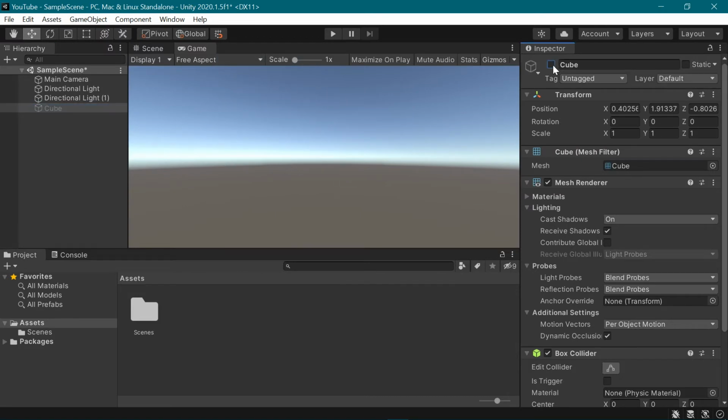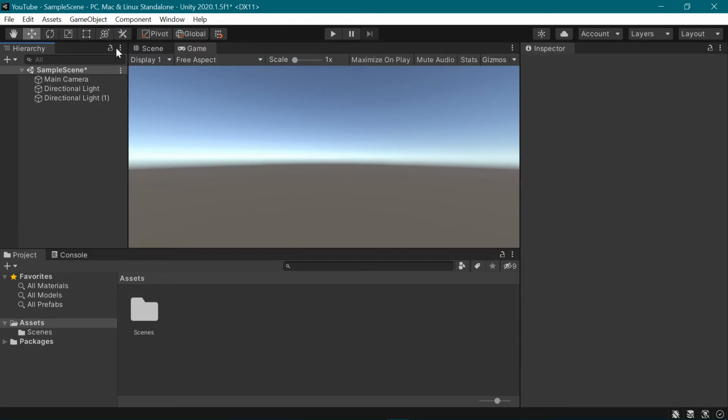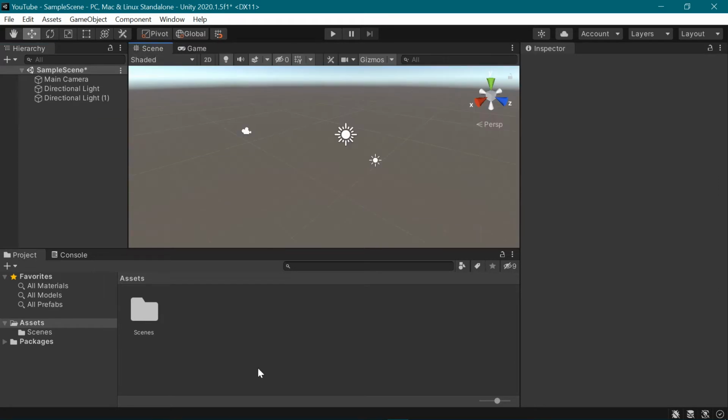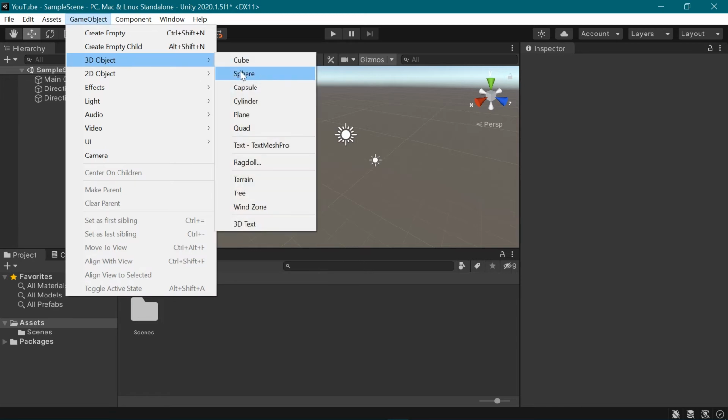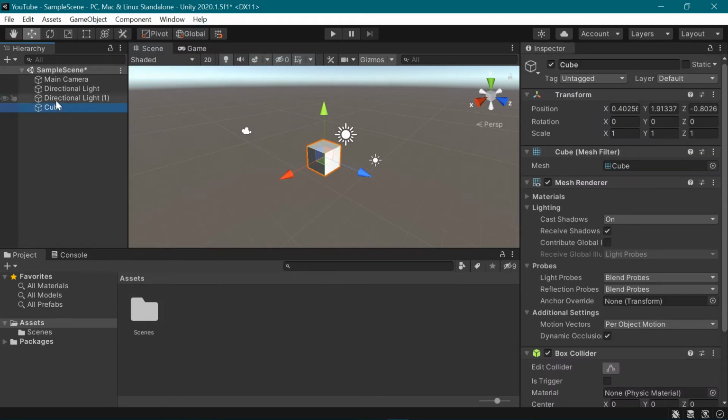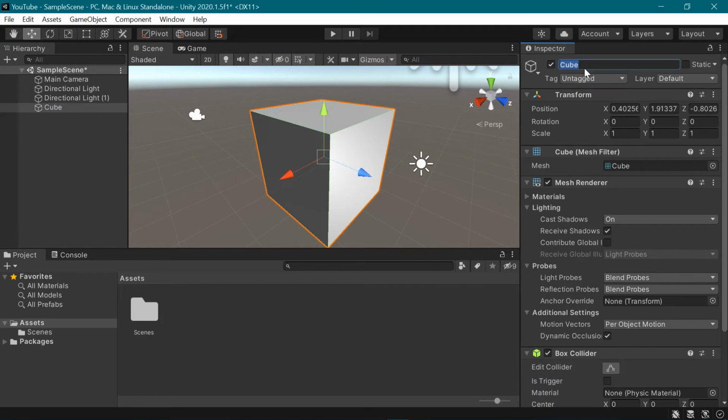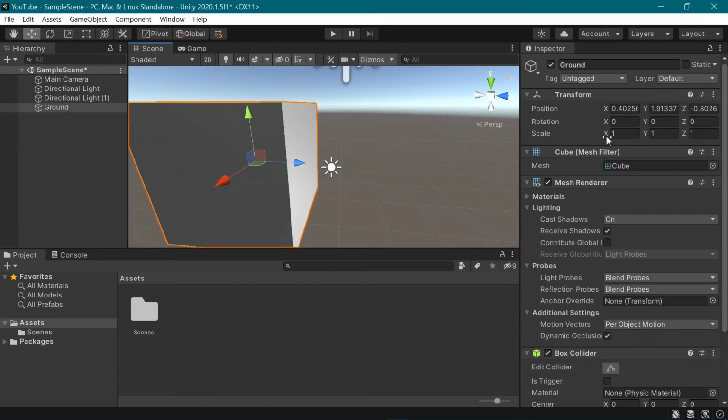As simple as that. So I just make a simple game, okay, where the ultimate goal of it is to just, well, we'll see how it goes. So let's just create a basic platform. Let's just start with a cube. Let's just rename it as ground. Sorry, ground, like that.